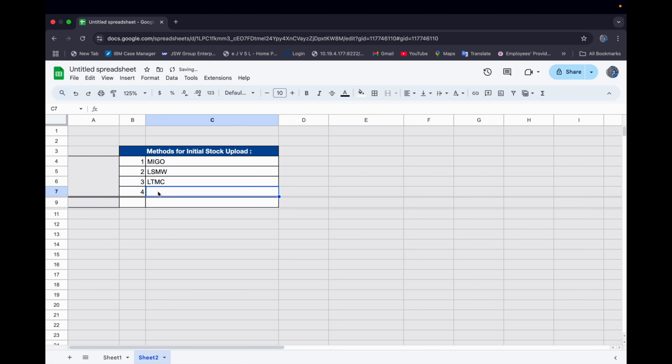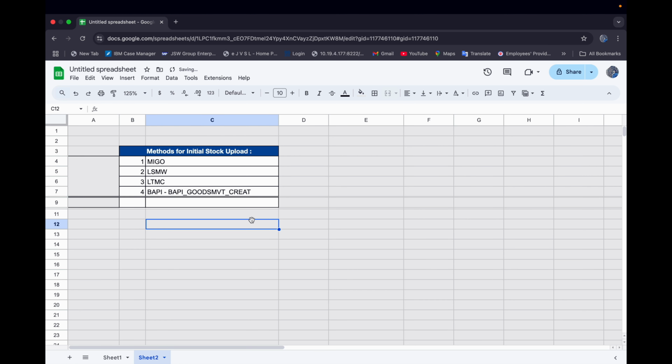And the fourth one is through BAPI. BAPI is nothing but a Business Application Programming Interface, and we have the BAPI called BAPI_GOODSMVT_CREATE.